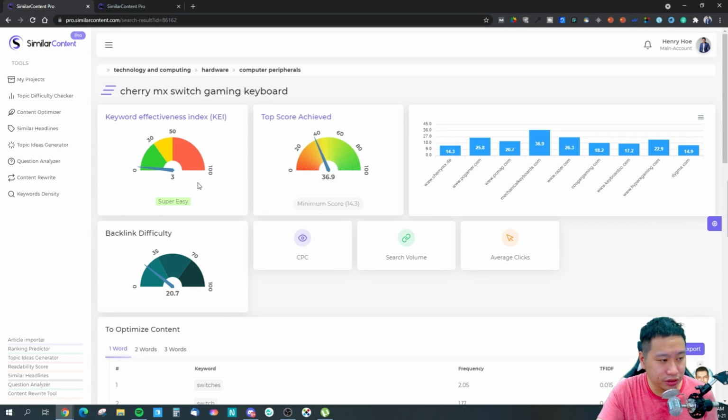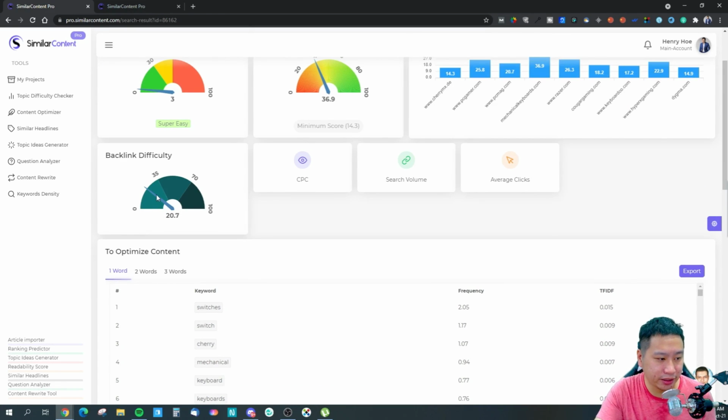Based on that data, it tells you that this keyword rank effectiveness index is super easy. That means it's very easy for you to index on the Google search results, and you want to achieve a score of at least more than 36.9 in the optimization score, and this is the backlink difficulty.